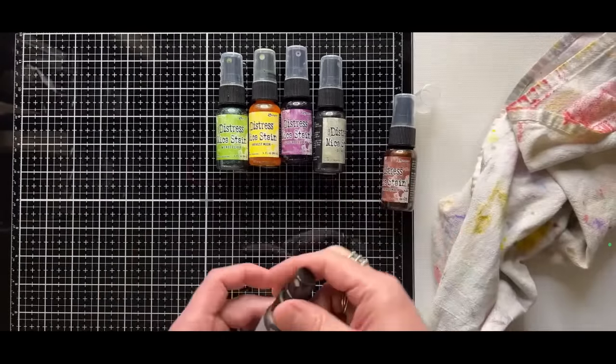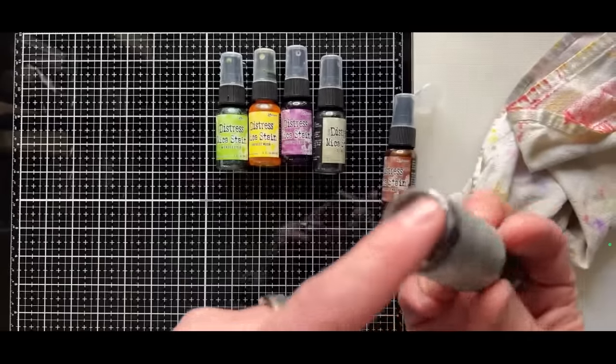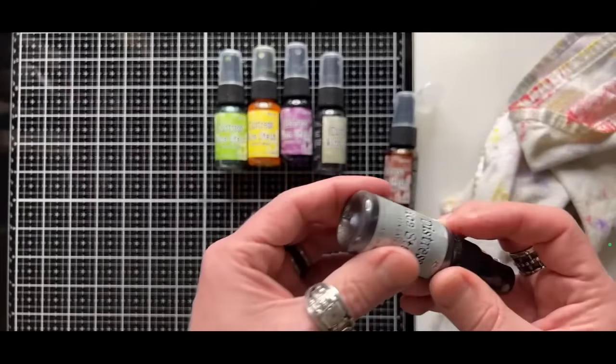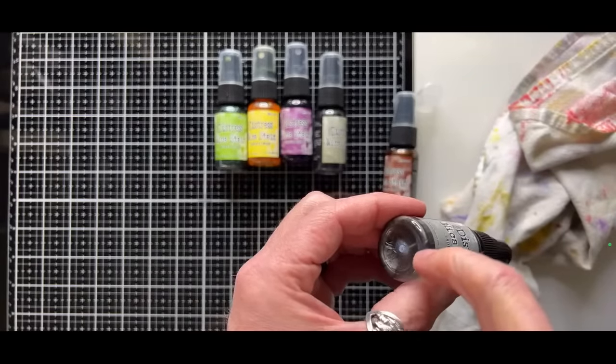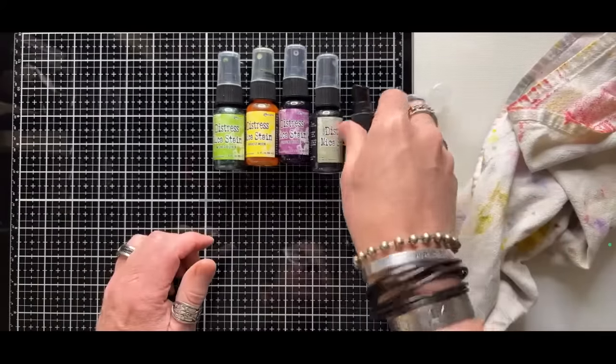A lot of times, if you just remember to shake it up, and I always look at the bottom before I spray it. If I don't see any pearl at the bottom, it's good to go because that's where the end of that little straw is. So that means it's going to be taking in colorant. So it's totally up to you.